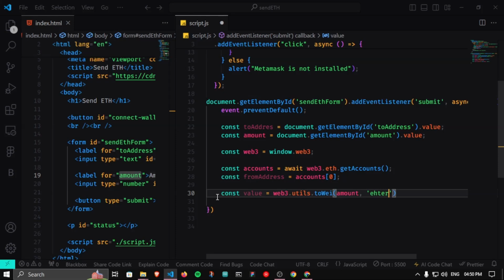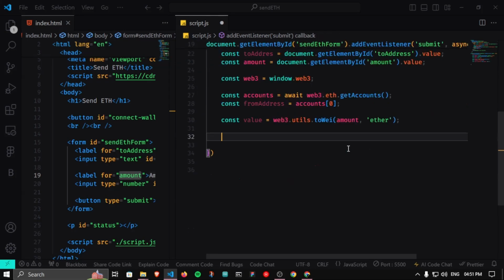And what do we pass? From ether. Ether means ETH, that we are passing the value in ETH and converting it directly to Wei. So it takes two arguments, the amount or the value and the type of value. Currently we have it in ETH, because the user is going to write directly what they understand, like 0.011, 1.2, something. So we have ETH and we are going to convert it to Wei. So this function will return the actual amount in Wei to us.